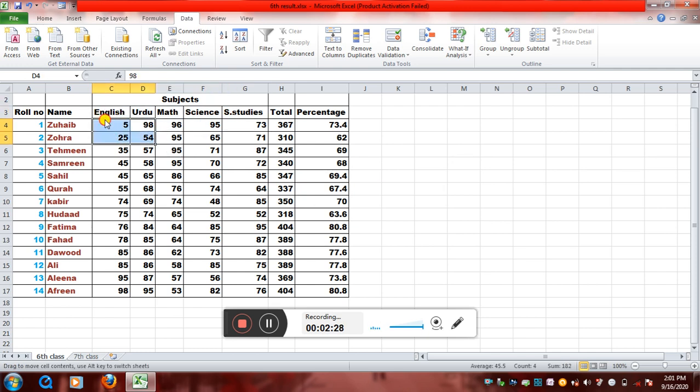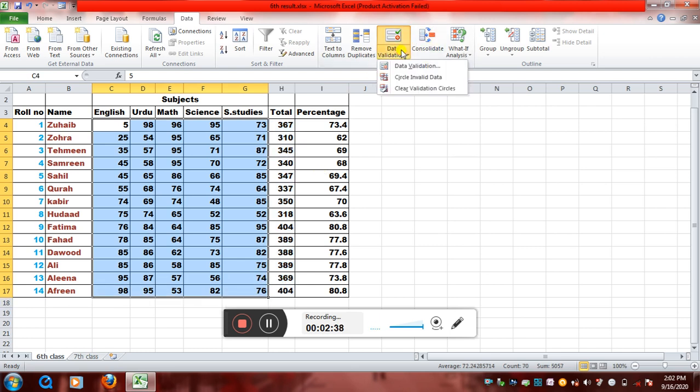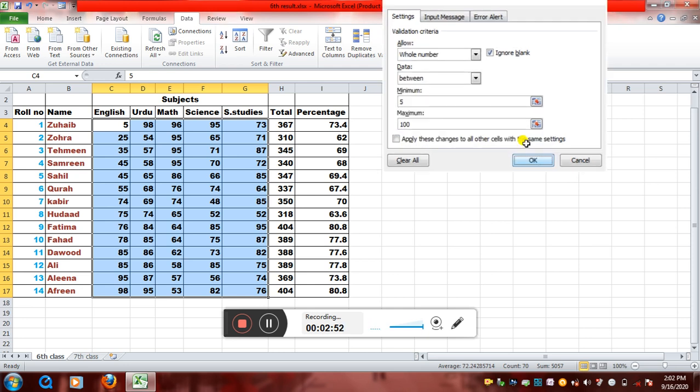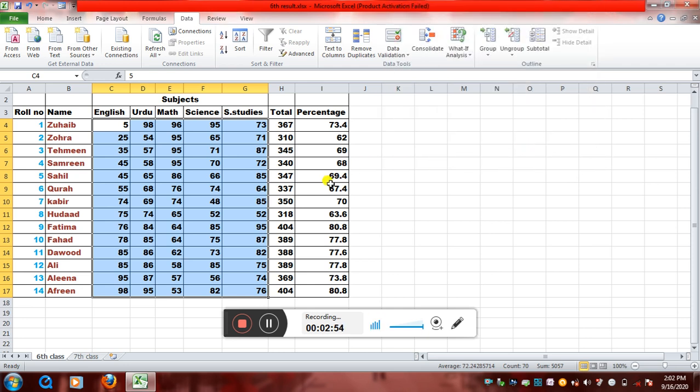It's not only between. You can also keep only a minimum value, a greater than value, or a less than value. It can be choice based. There are so many criteria, as you all can see. Not between, we can also choose a number that should not be between this and this, or equal to, or not equal to. So we have a lot of choice where we can keep a data validation in our data. This was about data validation.